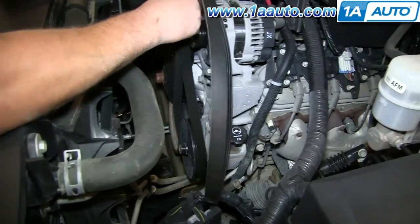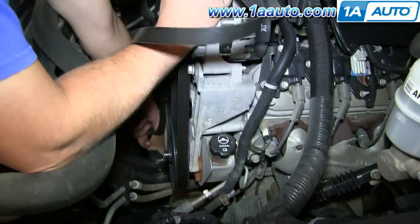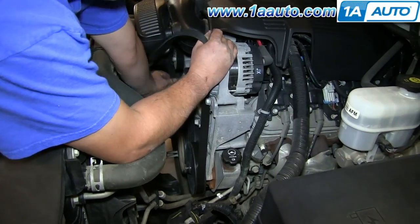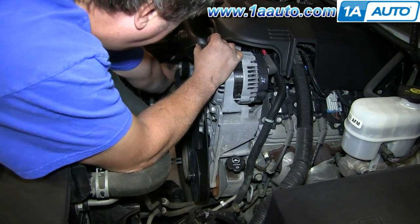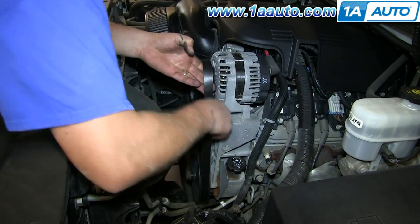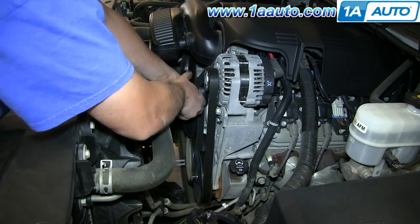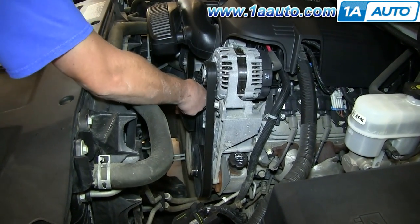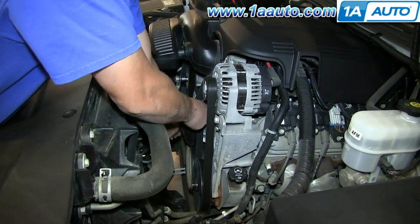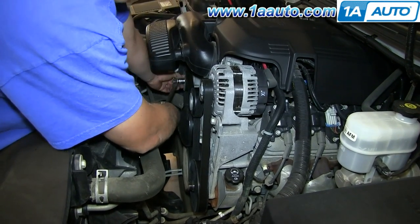It's a little hard to video, but we'll do our best. He puts a loop down around the power steering pulley, then comes up around the water pump and down around the main crank pulley. All the while he's holding it on the alternator, then puts it over on the tensioner. He's got the belt routed 100% except for the middle idler pulley. He pulls it down near the idler pulley, grabs the wrench, puts it on the tensioner, pushes the tensioner down, and pushes the belt underneath the idler pulley. Then just check it and make sure it's on all the pulleys correctly.